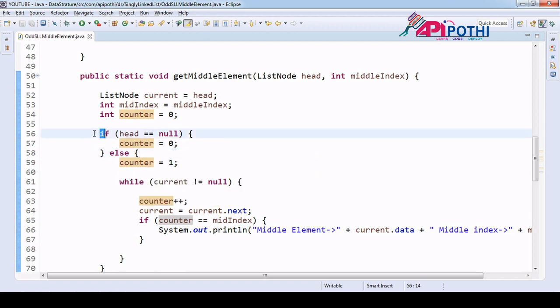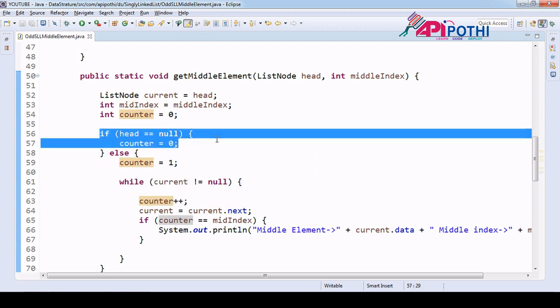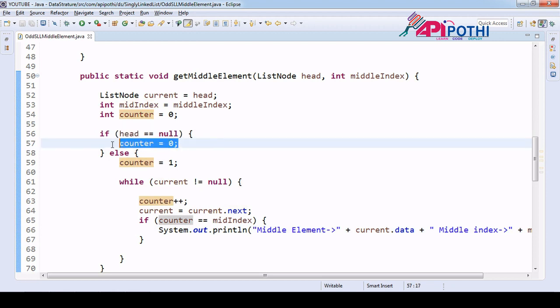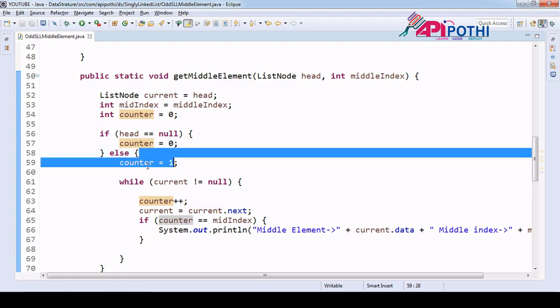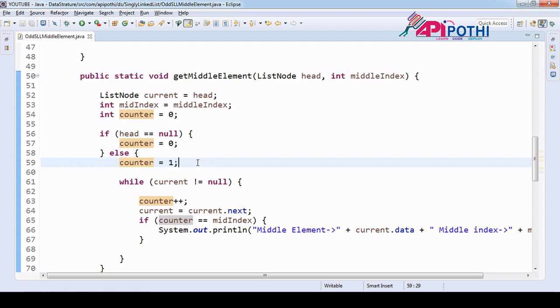Another logic is how this counter variable gets increased. If the head is null, it means the singly linked list is blank, so counter is 0, meaning no movement is required. If counter is not 0, then counter must be 1, meaning the singly linked list has a minimum of one node. That's why the initialization of the counter variable is 1.